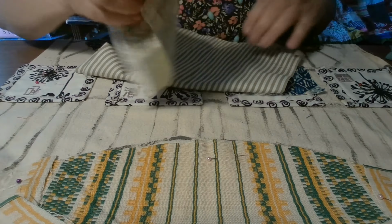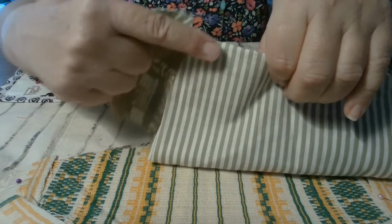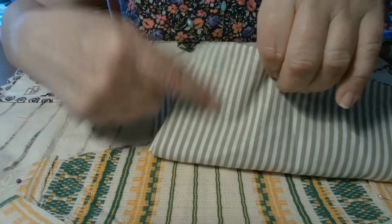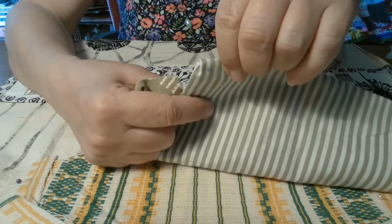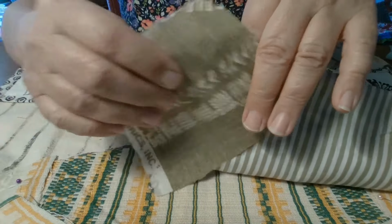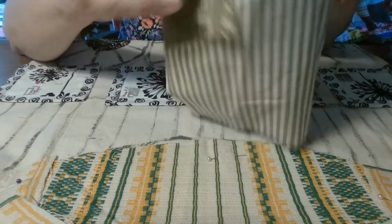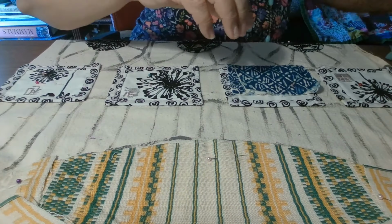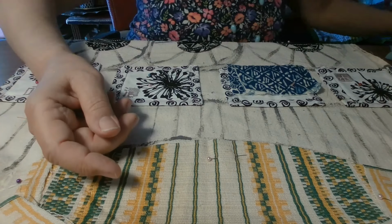So this is a vintage piece. This and this. I'm sorry, I'm not sure if this is... This might be borderline vintage, this piece. I'm not sure. It doesn't seem crispy and new, too contemporary, but this is definitely vintage here. I like those together, but I don't know. So I'm keeping those in my view. This is contemporary out of the bin. I don't know what to do with it as of this moment.